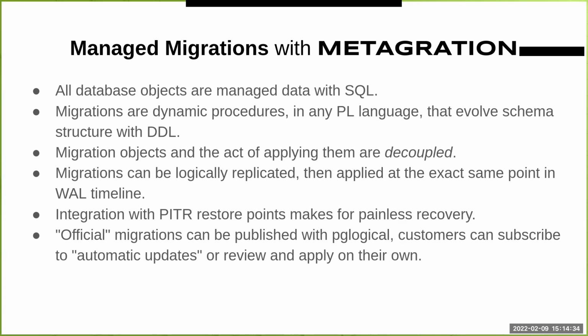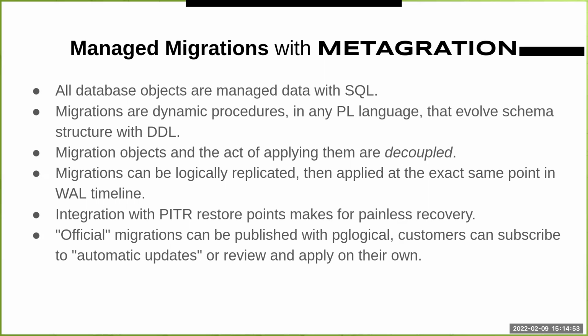And Metagration integrates with point-in-time recovery. It will create what are called restore points, which are records in the WAL stream that have names. And when you do point-in-time recovery, you can say recover to right before I did migration 5, and the database will recover right to that point.